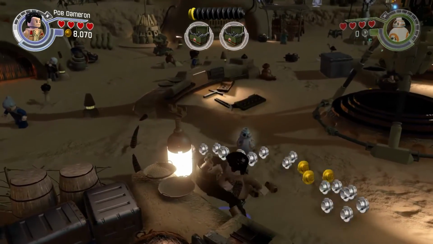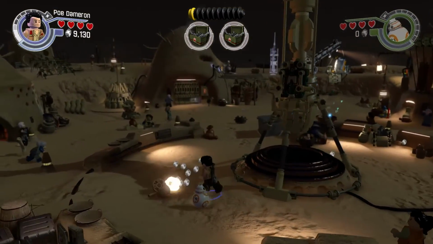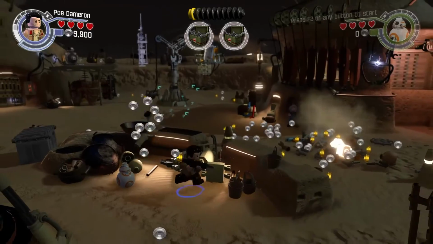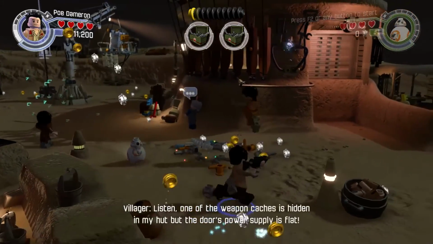Again, the Indiana Jones ones aren't rated as highly. Same with the Pirates of the Caribbean. I don't know about Dimensions and Worlds. I haven't really looked at them at all, but the rest of them are rated pretty good. So stick with one of those, and you should have a very good, enjoyable experience.